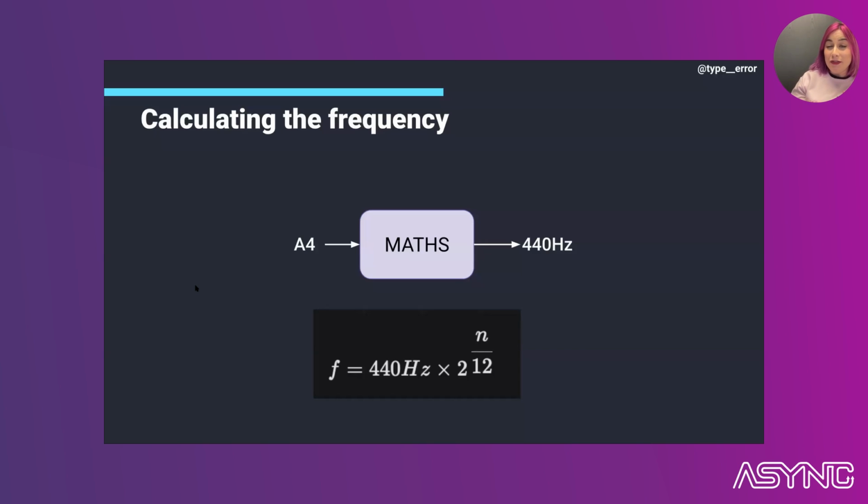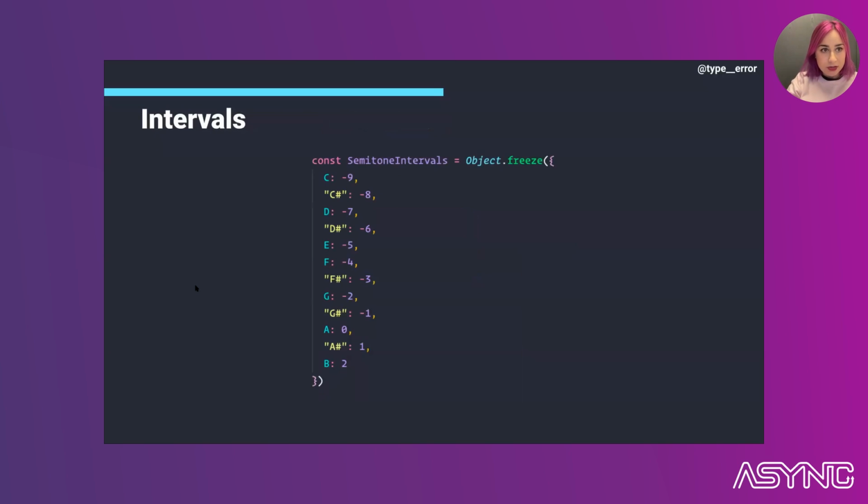For example, the note C5 is the next C above A4 on the piano. That's a difference of 3 semitones. I'll explain it, don't worry. So the intervals that we use to calculate the steps between the notes are actually hard-coded based on a single octave. So if I was looking for a note in the same octave as A4, like what would the interval be? So this is all the semitone distance of all the notes in a single octave from A.